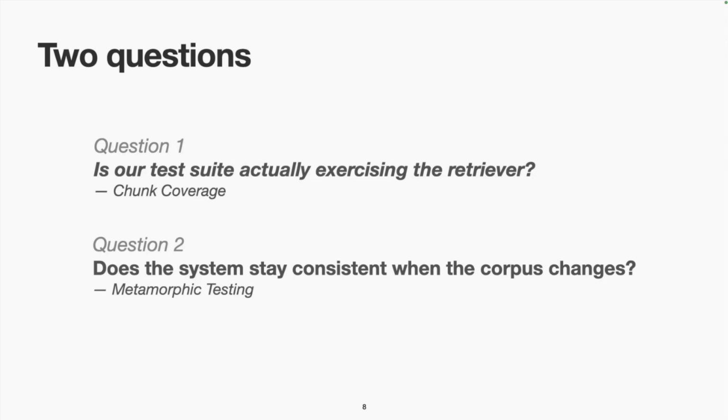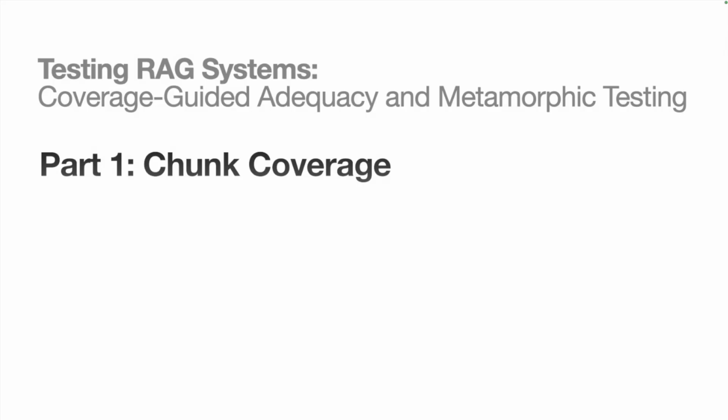So with this second question, I propose a new metamorphic testing framework that can test or evaluate this RAG system's consistency. By the way, the first paper, regarding question number 1, will be presented at ISTA this year, and the second one is now under review. So the first part is about chunk coverage.